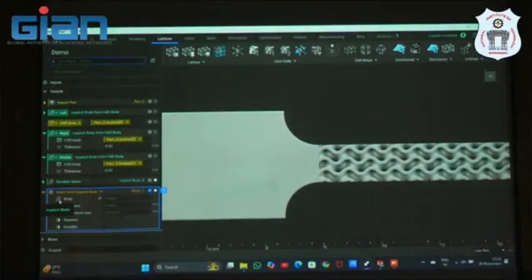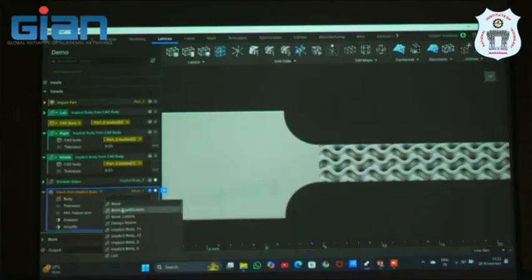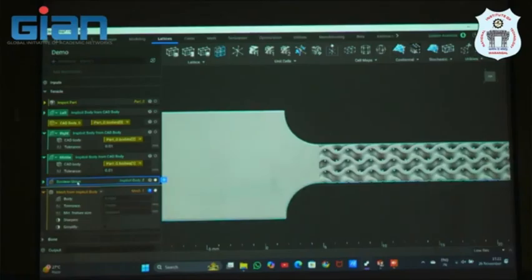You can see the implicit body is there. When I touch here, it is asking to put it in the implicit body, not a CAD body. Or otherwise, there is one more way. I told you, right? Double click on it and it will show you the available options. For me, I need to keep this body, implicit body 5.